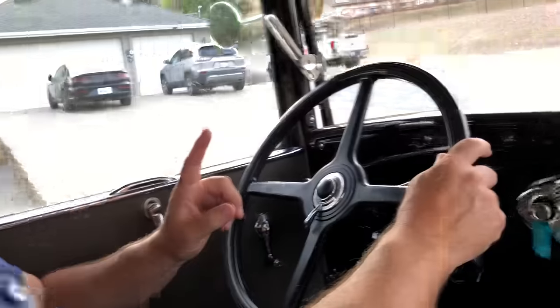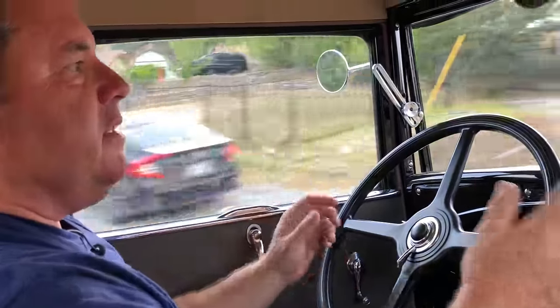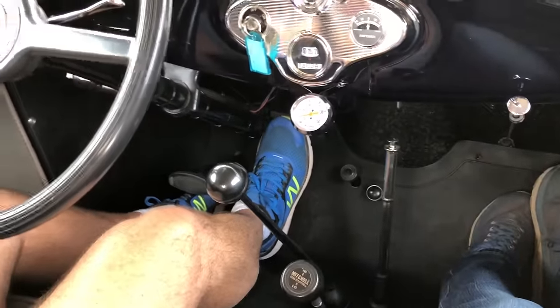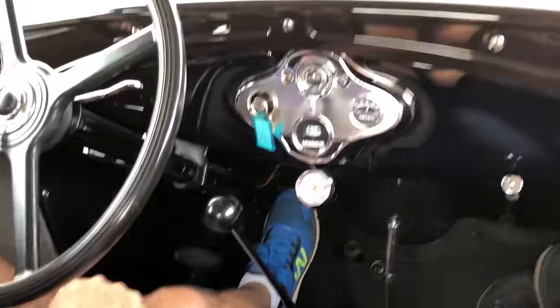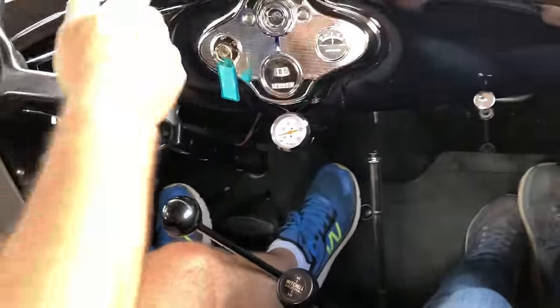The other point I wanted to make is about coming to a stop. In a modern car I see a lot of people just take it out of gear and let the brakes do all the work. In the Model A, I'm letting the engine do the work — I'm not even taking it out of gear until I'm almost stopped. I'm still in third. Now I'll take it out of gear. That's the key: leave it in gear, don't be in a hurry to get it out, let the engine finish stopping the car.